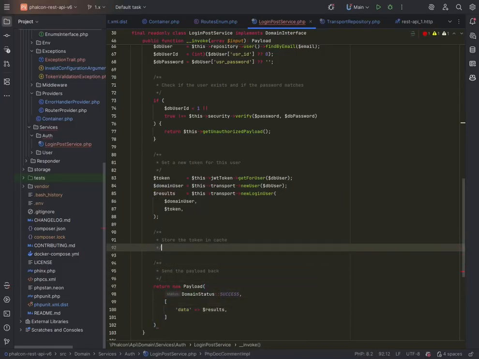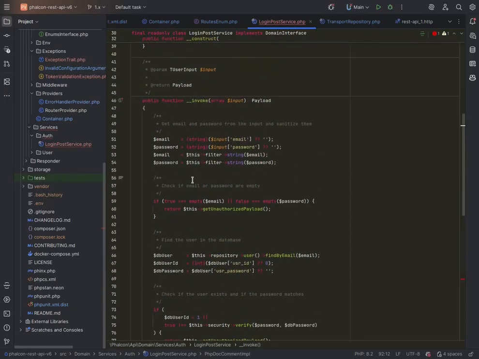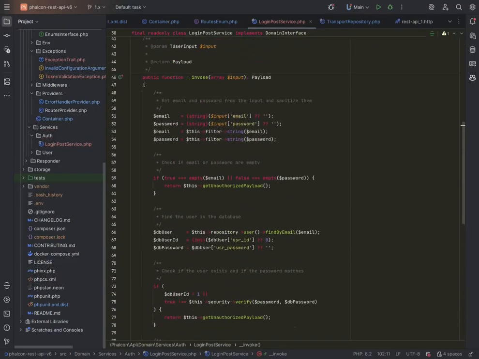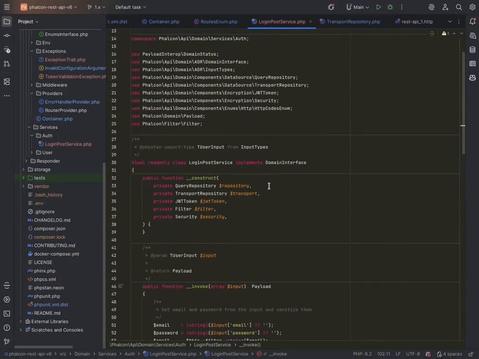And how we store it in the cache is interesting because we don't have the cache service here. I need to close this. So let's add the cache service here as well, and I'll explain what that entails.